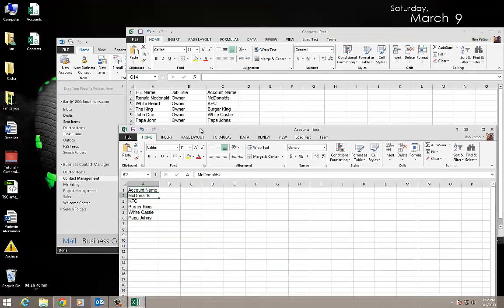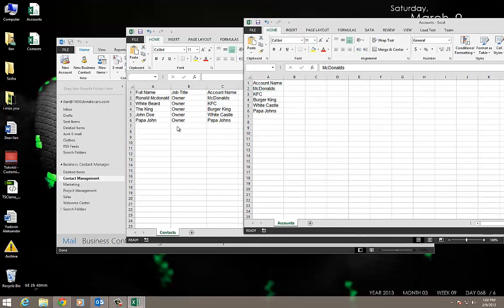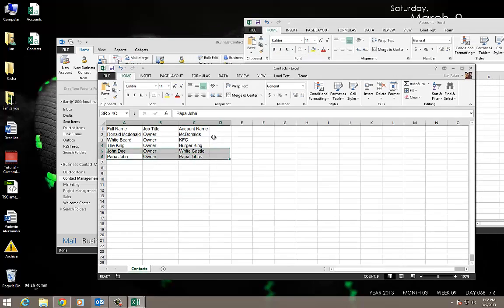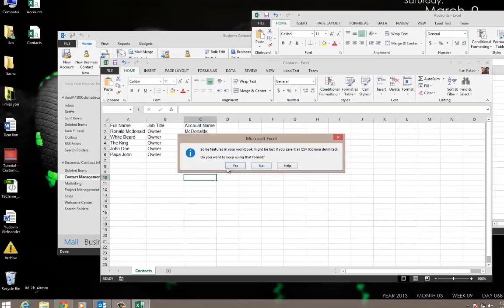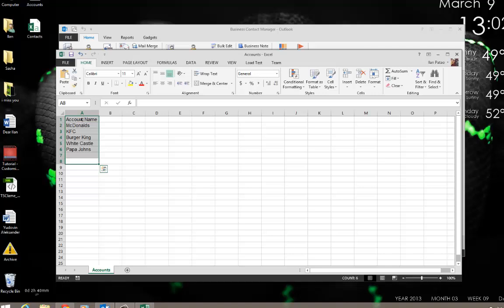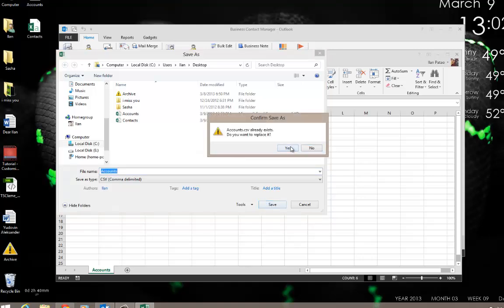Okay, so I think we're ready to go. We have our two files. We have our contacts file, or whatever custom record type you have. You can call it anything: owners, business managers, customers, leads, etc. In this case, I have here a contacts file. I'm going to close it up and save it. Okay. And I have my accounts file. This is going to be what I'll be linking the contacts to, these particular accounts. So let me close this up and save it.